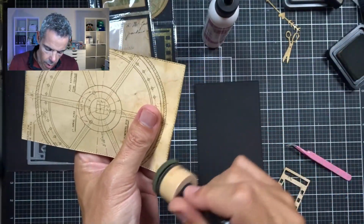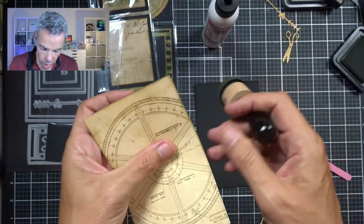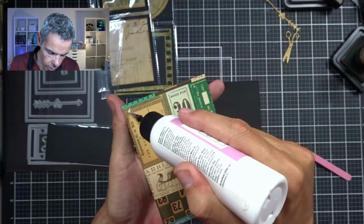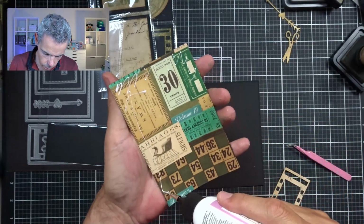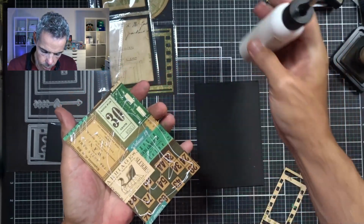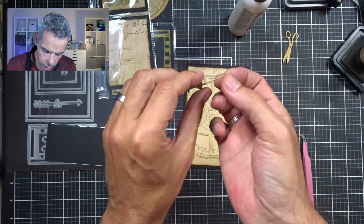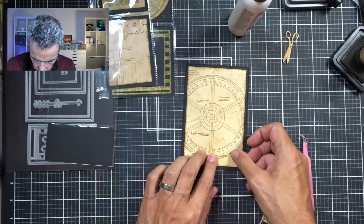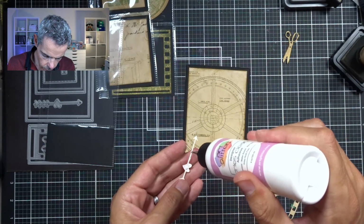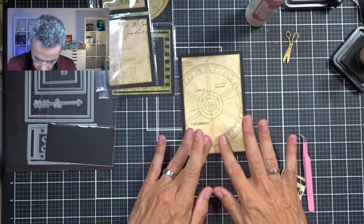And this takes away that white, and especially when you put it on a black matte layer, I really don't like to see that white. So that's mainly, well, secondary reason why I do it. The vintage look and to take away that white edge. And then what I'll do, I'll take this strip with the heart and I will just put that on there at the bottom, and then my picture can go above that. Just give this some time to dry.